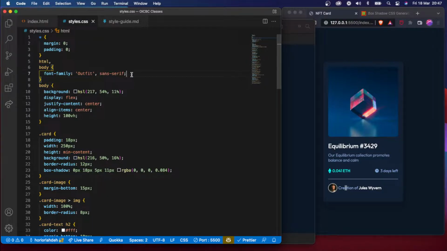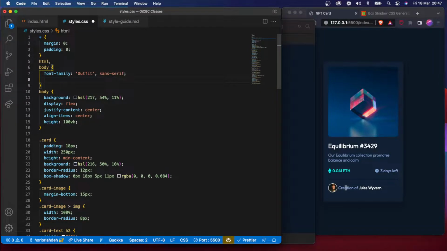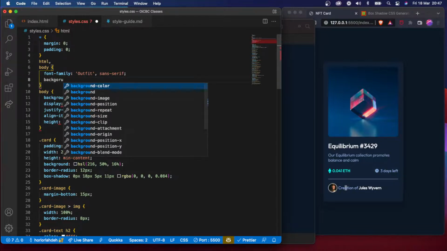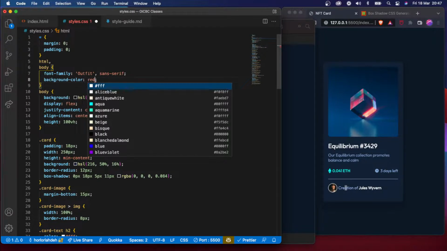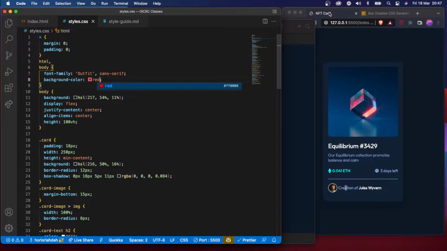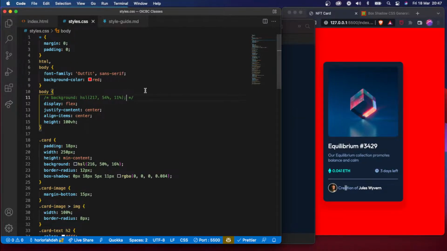I want to look for a more obvious and annoying thing to set. What can we pass as an inheritance? Let me just say background color, and let me pass the background color of red. It will apply to, and we're already doing something similar here. So let me just comment out the background color I passed in. So you can see we have a background color of red.